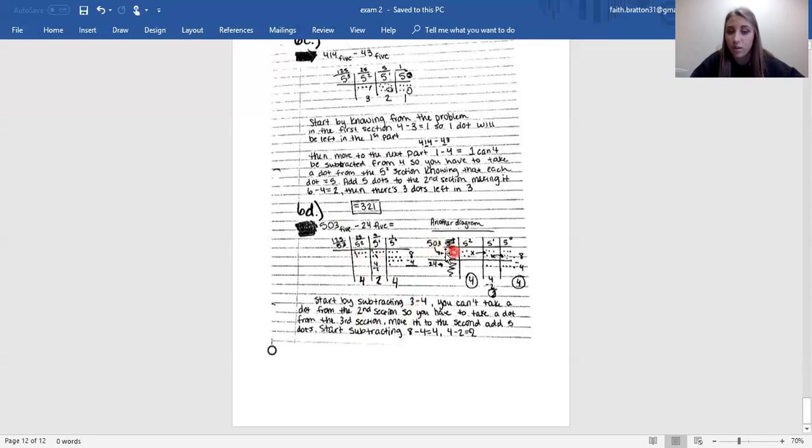Here's another way of showing you. Okay, so 503, so we got the 5 dots, the 0 dots, and then 3 dots. 24, you put 2 here and 4 there. Okay, so it's saying since you can't take 3 from 4, you have to go here and take a dot. Well, you can't take it from here because there was 0 in the beginning. So you got to go here, take a dot, put 5 there, then you can take a dot from there. Okay, and it comes out to be 424.